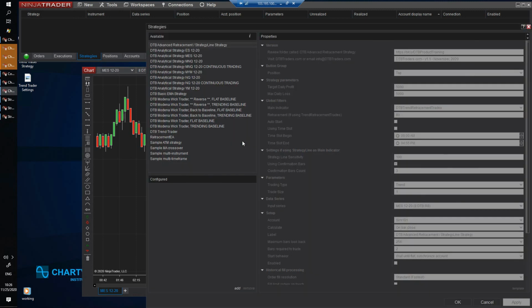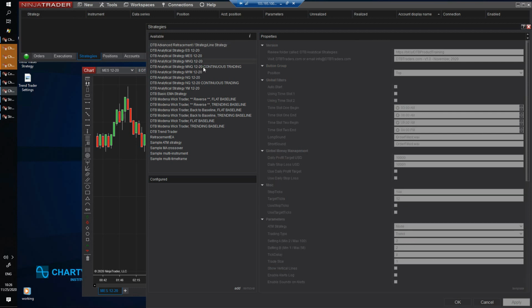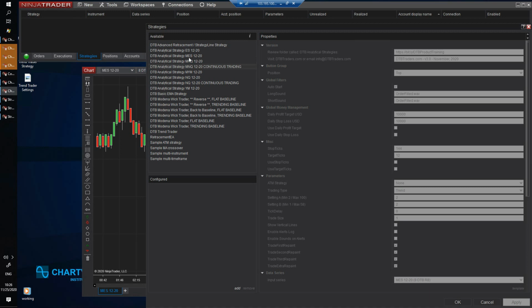Okay, perfect. So as you can see too, we have the MNQ and the MNQ continuous trading. So the difference between the MNQ and the continuous trading is that the continuous trading is designed to exit on session close, but then it's designed to immediately open a position on market reopen that matches the same signal as it closed on. So if the session closed on a buy and the next session opens, it'll automatically enter a buy as soon as that session opens. So that's what I meant by continuous.